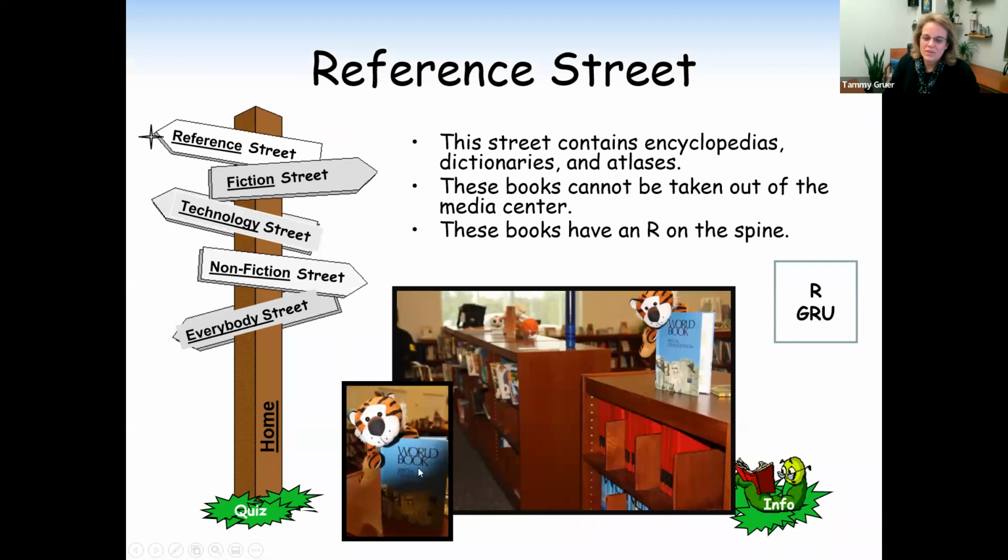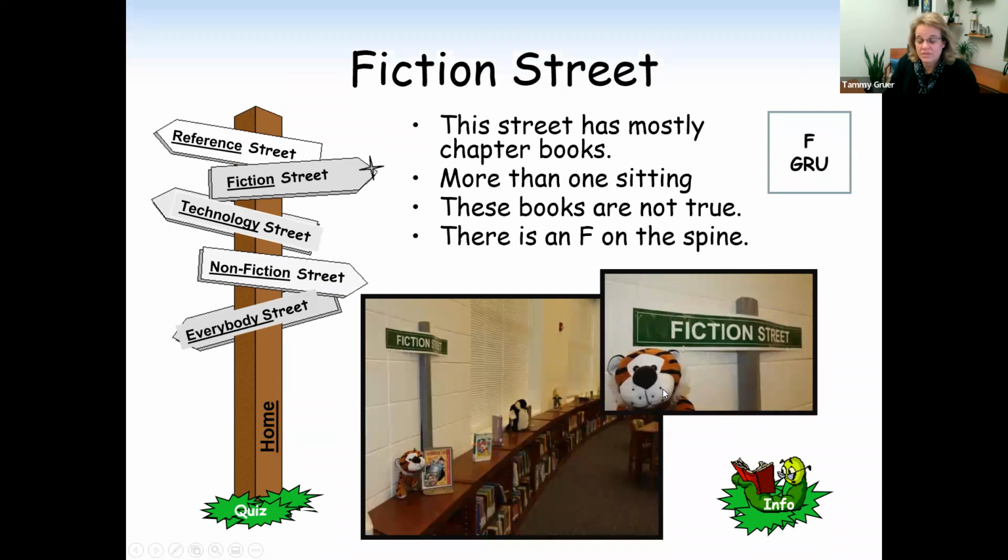We would talk about what the spine label looked like, and we would also discuss, and many of you are getting rid of your reference sections, but we talked about the fact that the top letter told them what street the book lived on, and the bottom letters told them what house that book would live in. So it was really easy for them to understand that this was their address label. And if I said top, they would say street. You ever played that game? Top, street, top, street. If I say bottom, you say house, bottom, house, bottom, house.